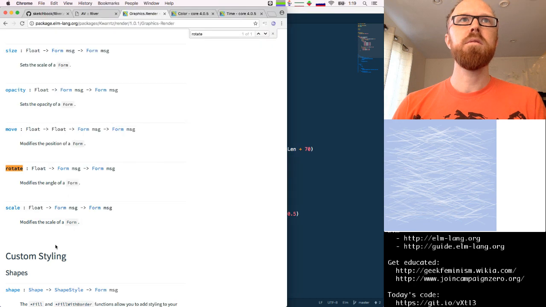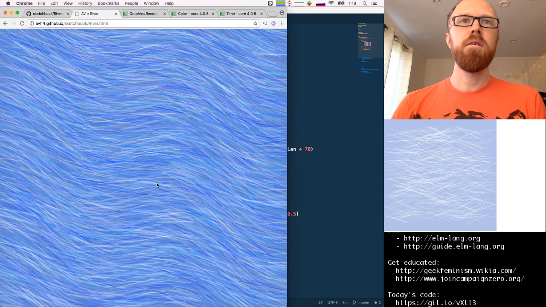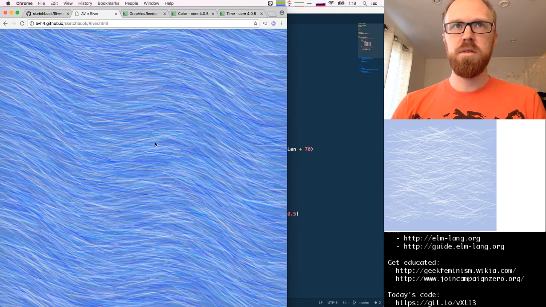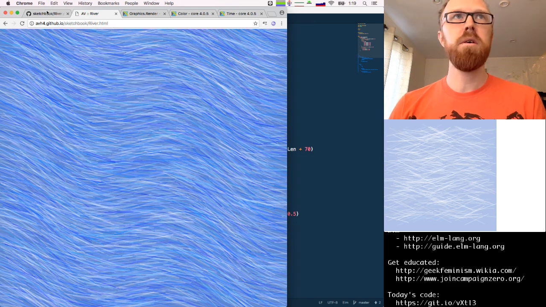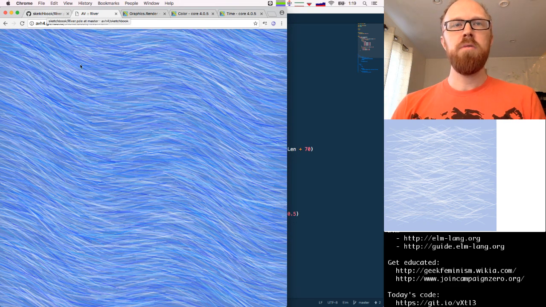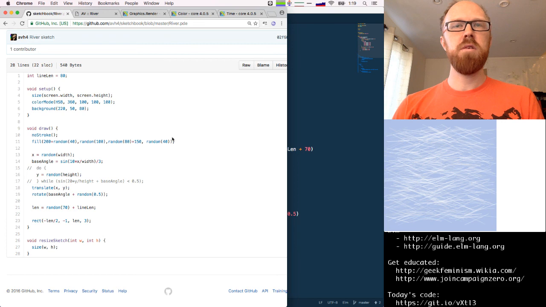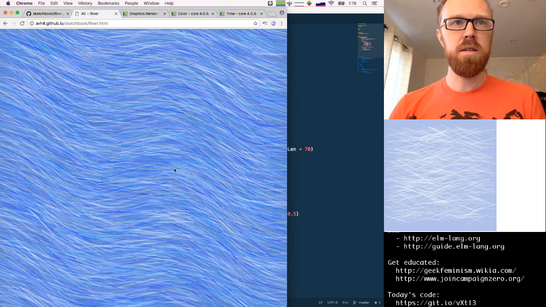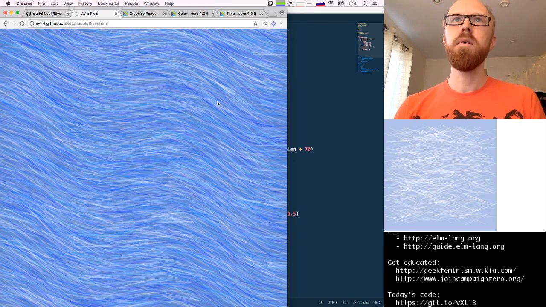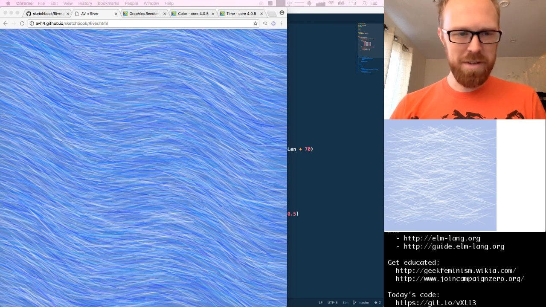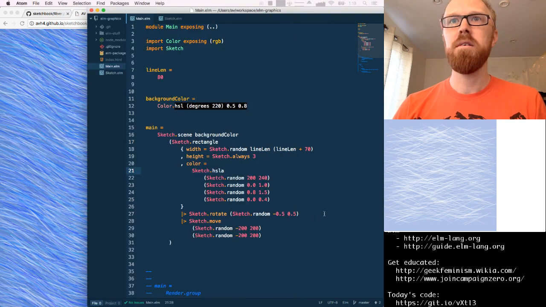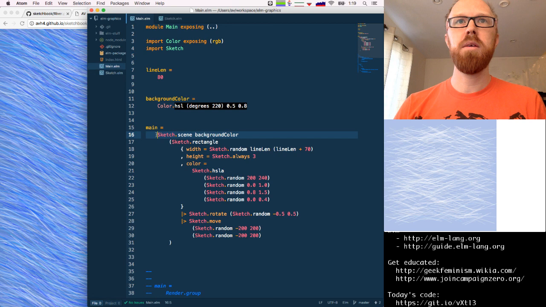So to recap, we've been working towards recreating this processing sketch that I wrote a long time ago. And not only creating the sketch, but also trying to build an Elm package that makes building this sort of thing easy to do. So you can see down under my video where we're at so far. And here's what our main program looks like.